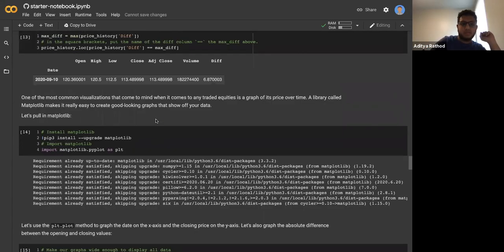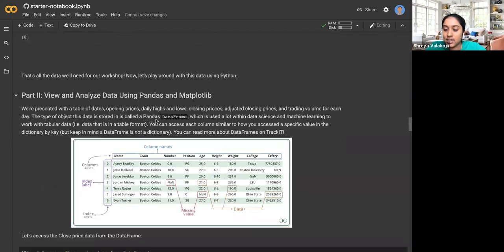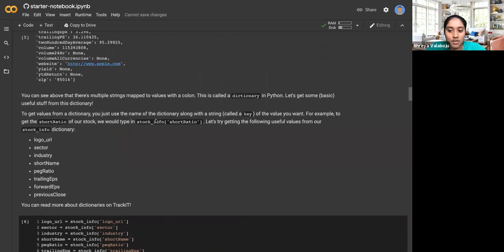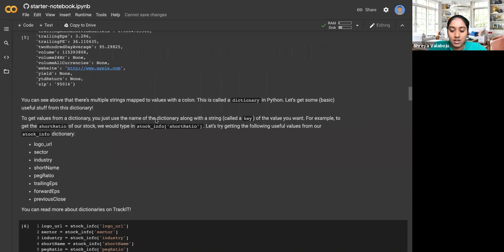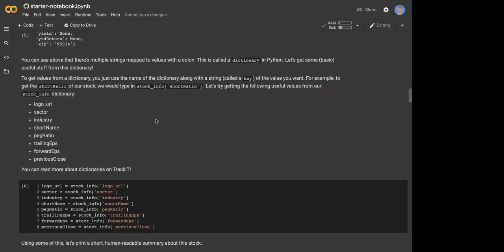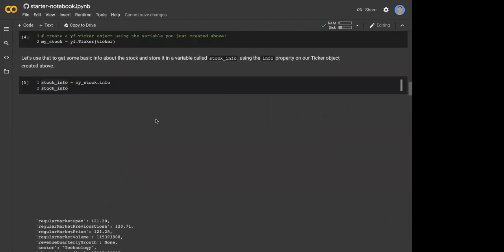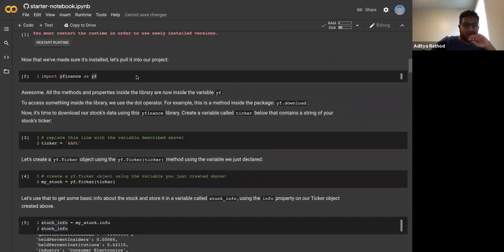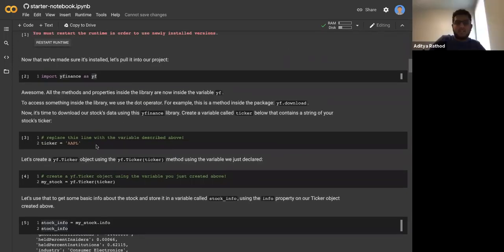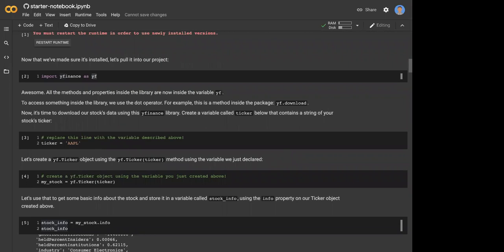But so I can scroll up to part 1. Just for a second. How far up do you want me to scroll up in part 1? Naranjan, how far do you want me to scroll up? The part right where he's initializing the YF ticker. Oh, the YF ticker. So you're at the top. Okay. Yeah. There you go. It's also, YF.Ticker with a capital T. Yeah. Okay. So you just create a variable called my stock and then.